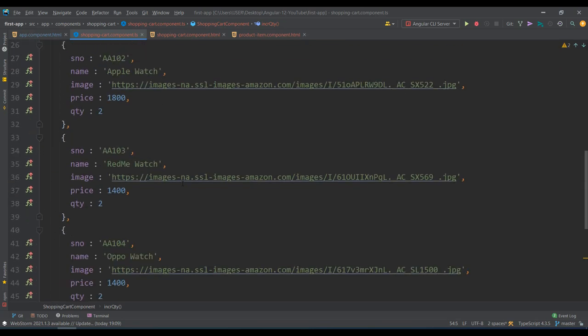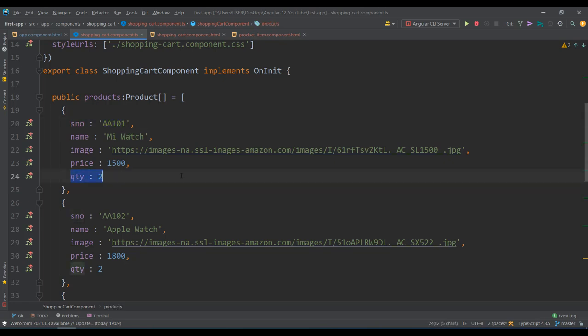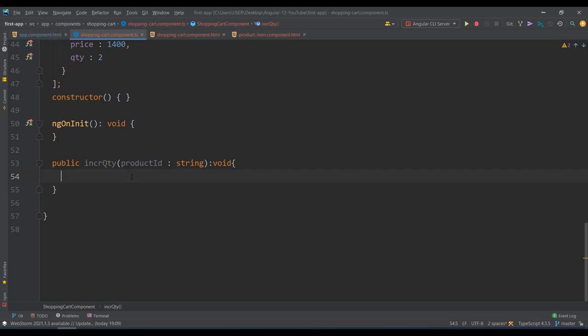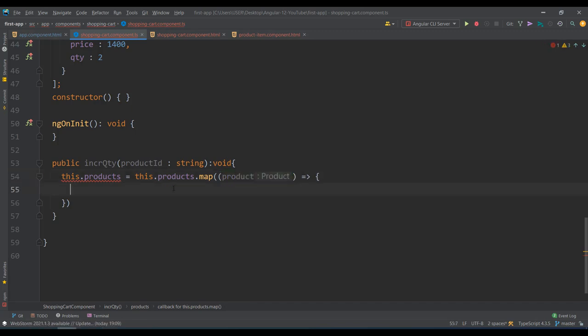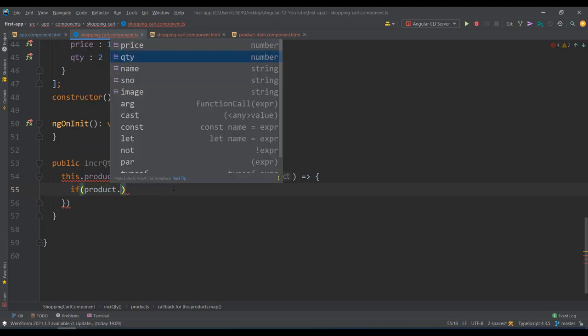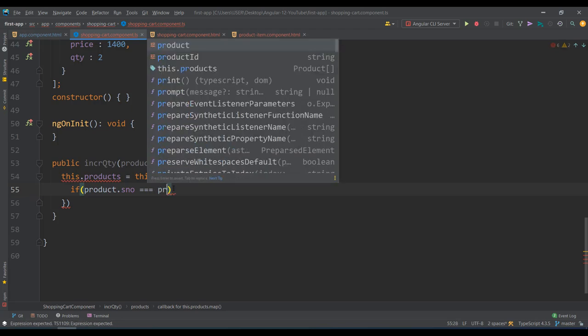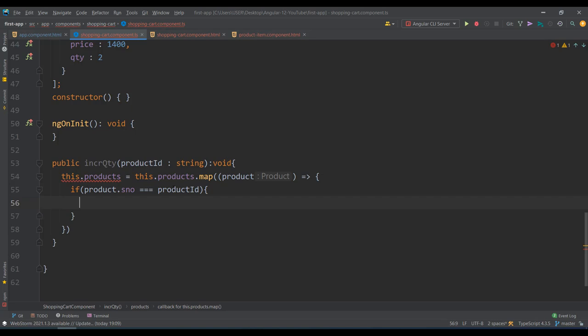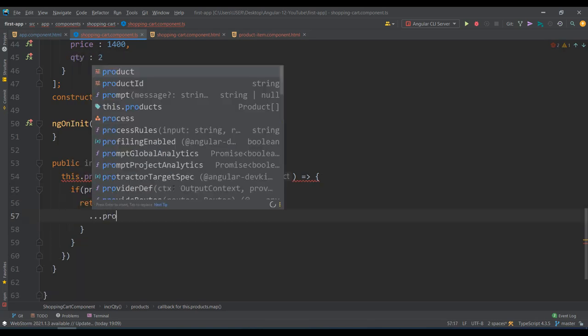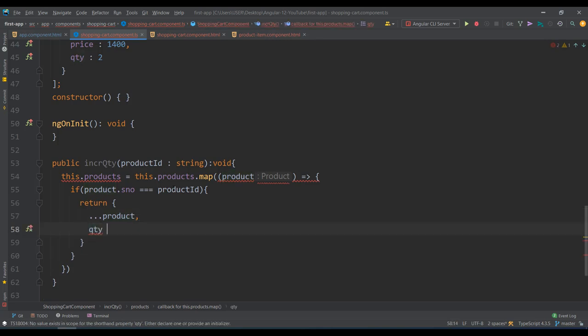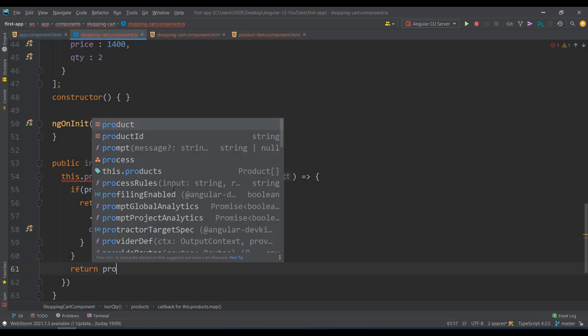So how do we write the logic? It's an array, in that whose ID matches, that quantity increments, and the remaining data stays as it is. So I'll do it like this. this.products is equal to this.products. I use a map function, in that I have a callback function. So it will give you each product. Okay, so my condition I write: if product.serialNumber is equal to the product ID which you have provided is a match, return the product with incremented quantity. Okay, if it is a match, that product quantity increments, product.quantity plus one. Otherwise, return the product as it is.